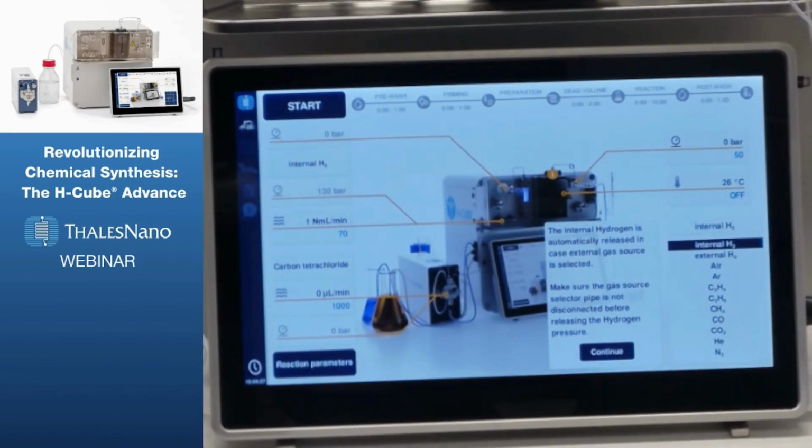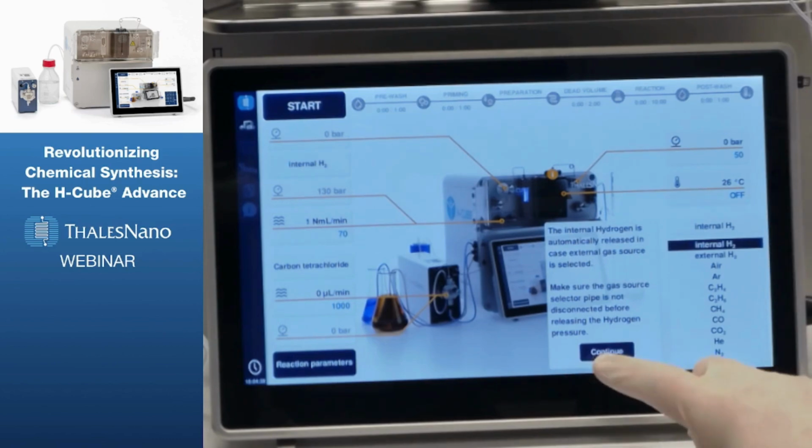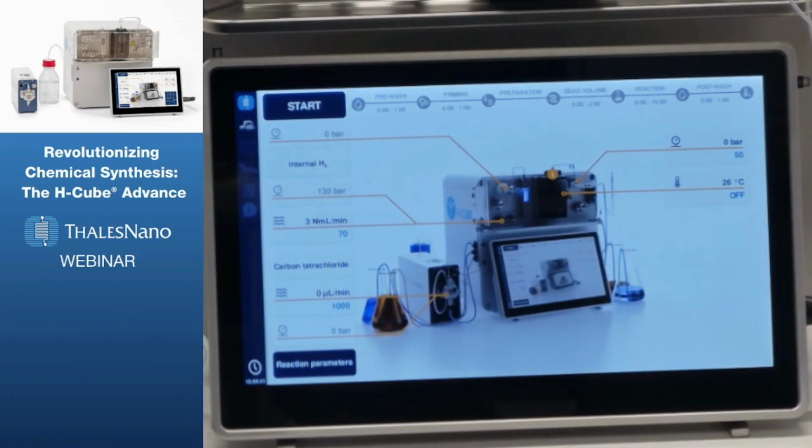You get a list of 14 different gases, and that's useful for the built-in mass flow controller to accurately dose the gases according to their densities and molar masses. If you do that, there's an external gas inlet on the front panel tubing, and you can just connect to an 8-inch tube using standard connections and fittings, and you just need a gas cylinder to dose the external gases from.